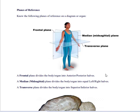And then the frontal is where you're cutting across, like from shoulder to shoulder, or from ear to ear. And this is also known as a coronal cut. So make sure that you know what they're talking about when they tell you this.